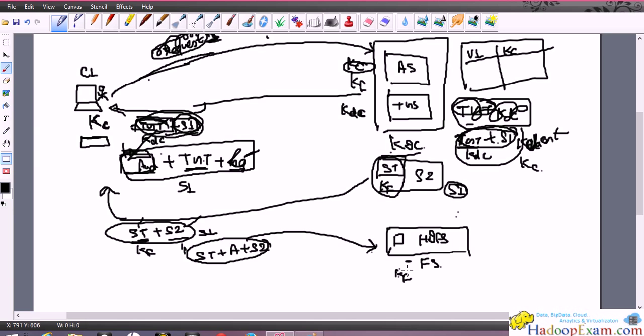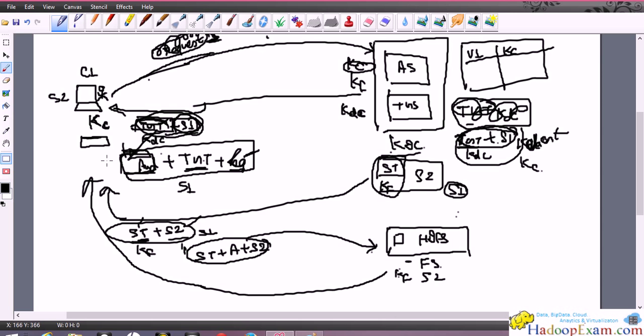The server will check that the service ticket is encrypted by the server key and not touched. That's again great. It will authenticate the user and send the acknowledgement back to the client: I'm authorizing you to access my resources. So S2 now resides here and S2 here as well.